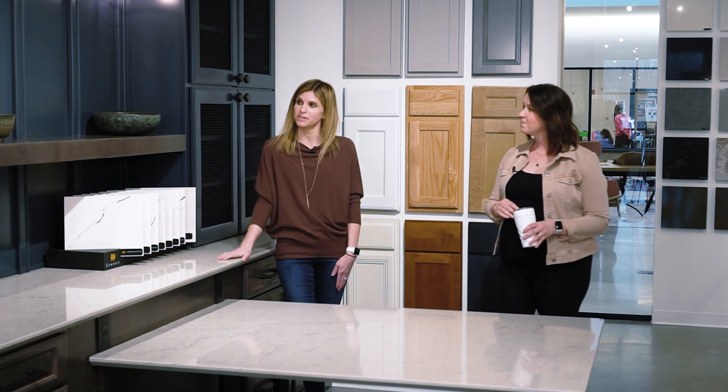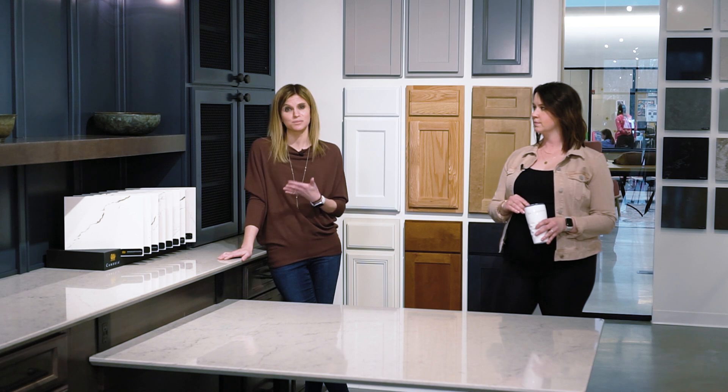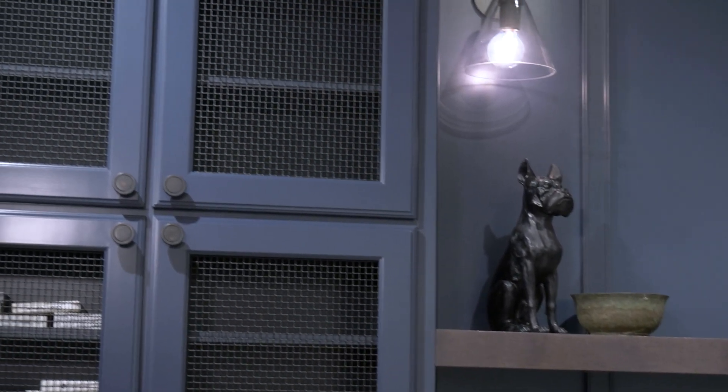Well, this is a display of our stock line. It's kind of the most basic line that we have here. It still has some really great options, but it's meant for someone that doesn't like a lot of choices, that gets very overwhelmed with making selections. And if you're just looking for a cabinet for its utilitarian purpose and functionality, this is a really great option. It's also very economically friendly. But it is kind of our stock line — they do still have quite a few options to choose from, just not as many as some of our other lines.